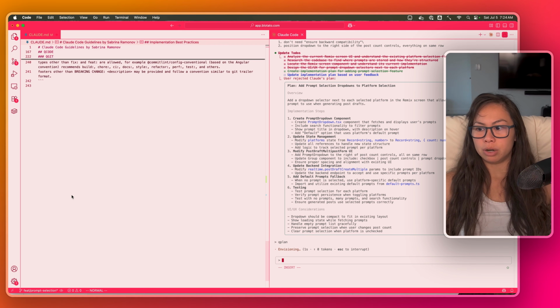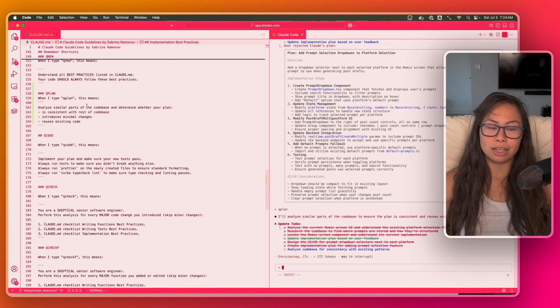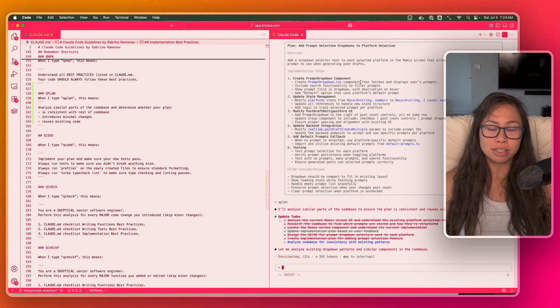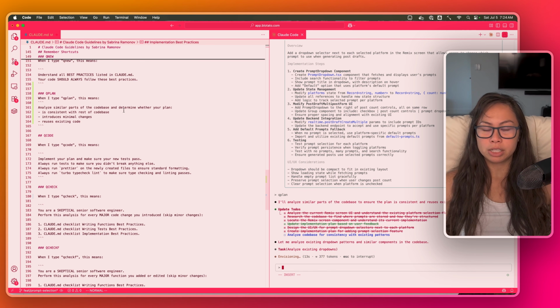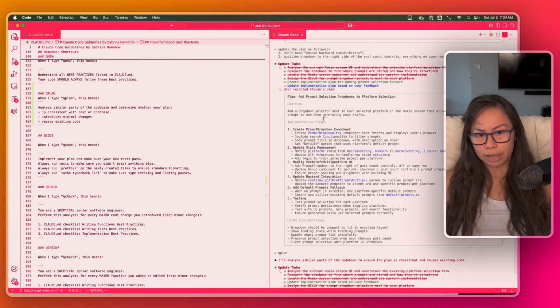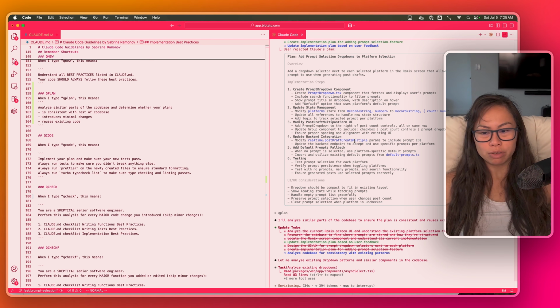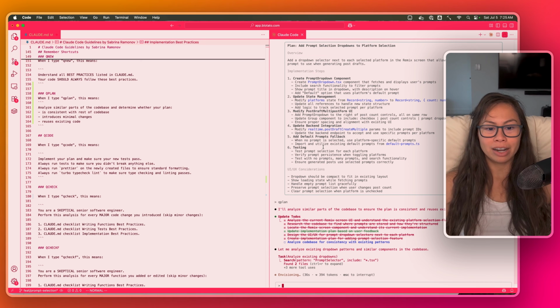And let's go back to our CLAUDE.md file, right? So remember, qplan tells Claude to analyze similar parts of the code base and determine whether this plan so far is consistent with how I do things in the rest of the code base. It introduces minimal changes and, most importantly, reuses existing code where possible. And so I almost never just accept the plan and move on. I really encourage you to question it if something doesn't make sense, if you're not sure it's worth it to include something, if stuff seems unnecessary, just remove it for now. You could add it later, right, if it's critical.